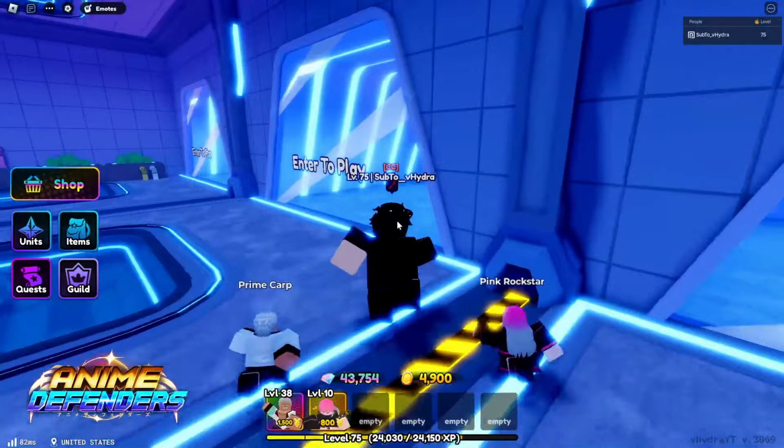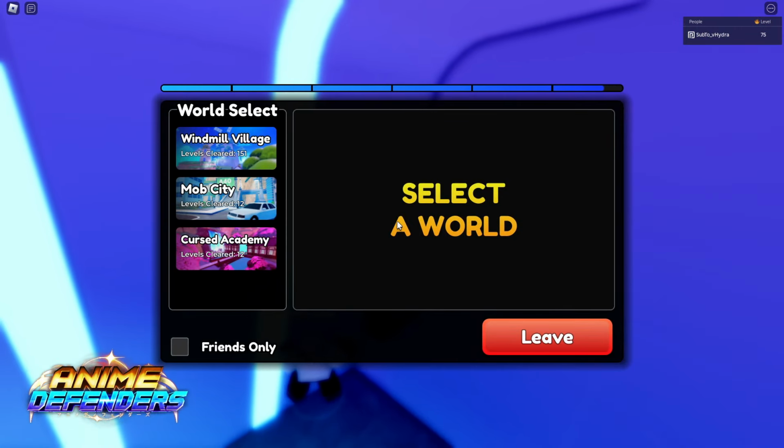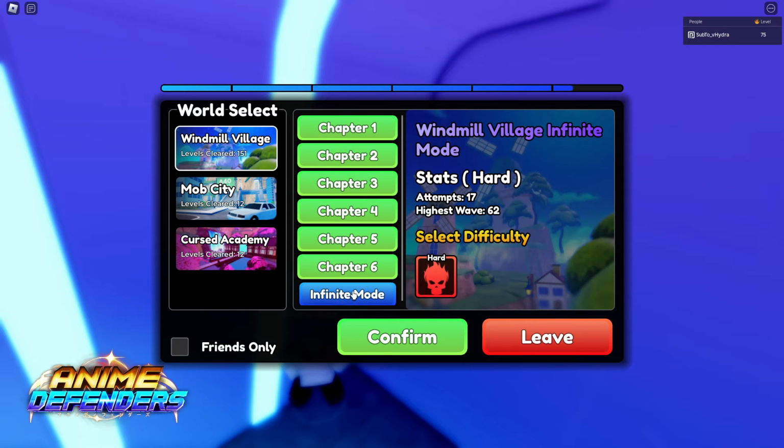To start off, the macro you want to load in and not move at all. After that, click the portal button at the top, then head to story. Once you get here, either hold W all the way, or hold W and press it twice. Hold W for about four seconds, then spam click windmill and infinite mode.